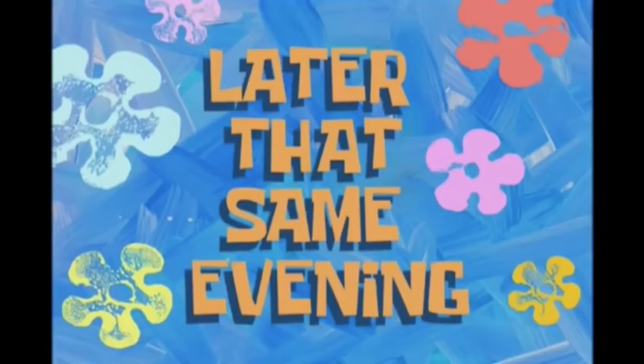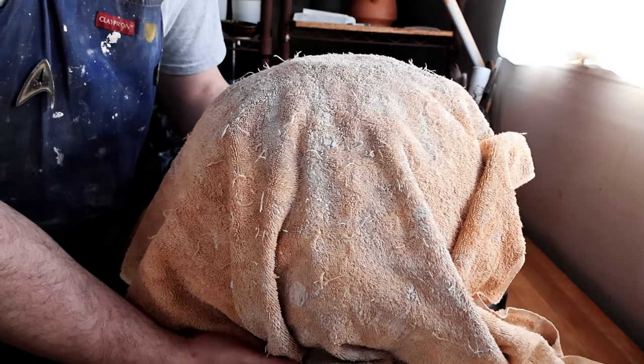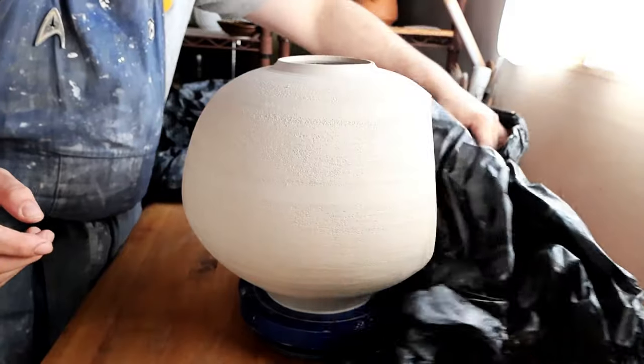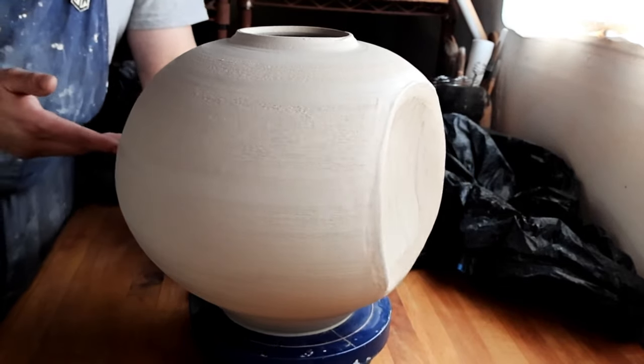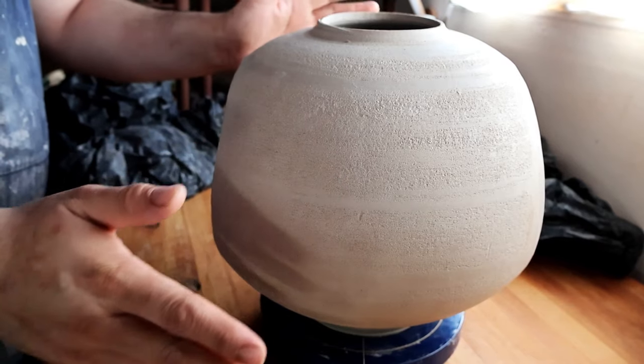Later that same evening. Well, good morning. Well, we've let this piece cure for, I want to say, about a day and a half now. That's not bad for eyeballing this with a literal bowl. So here's the fun part for me.